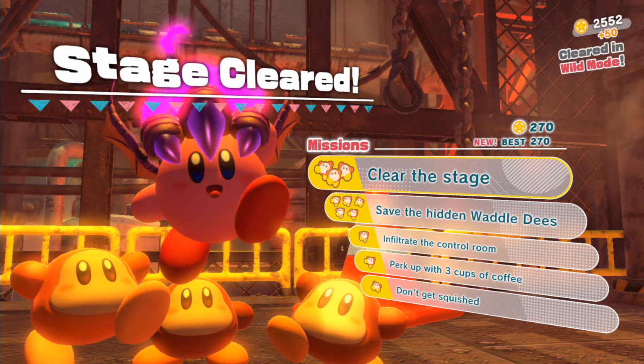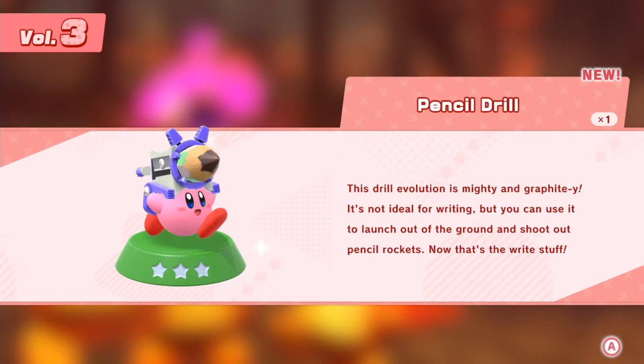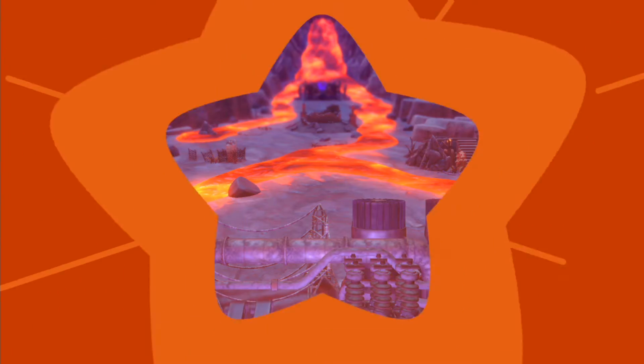And sure enough, you don't want to get squished, so there we go. We got the pencil drill figurine, as well as Squishy and Suzu, I guess it's what that specific enemy's name was.